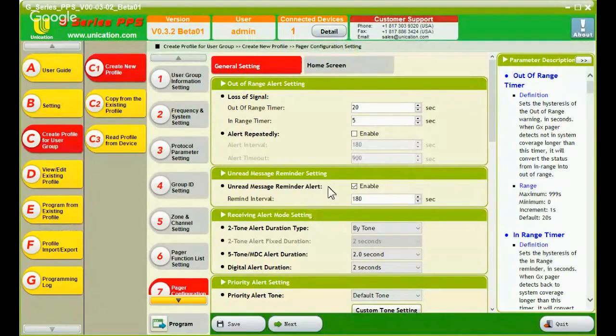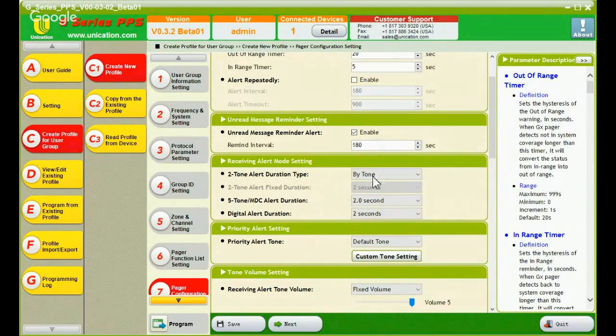Then you have the unread message reminder, which is essentially for if you haven't read a text message that's been sent to you over the P25 system. It will beep and a little light on top will flash once when it does so. Then you have your receiving alert mode.